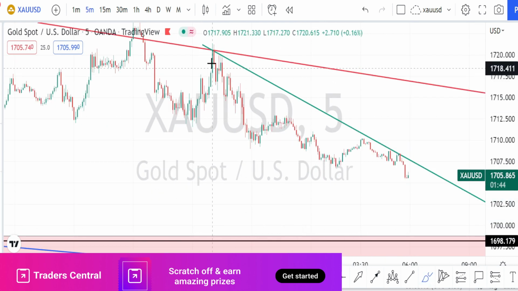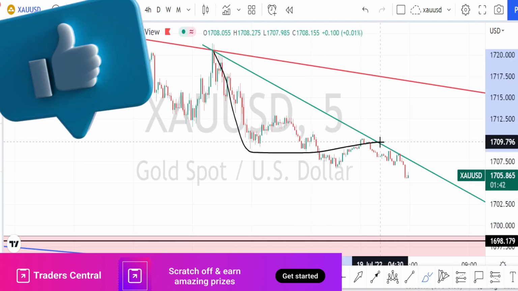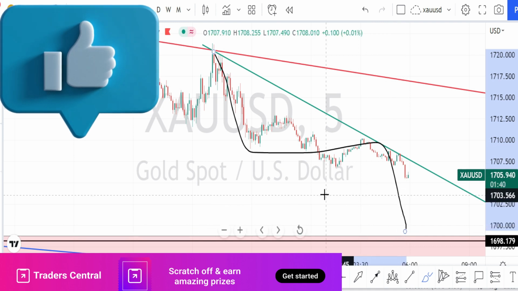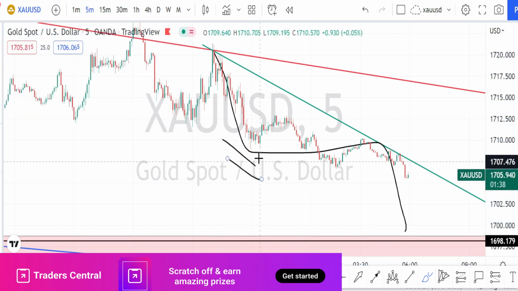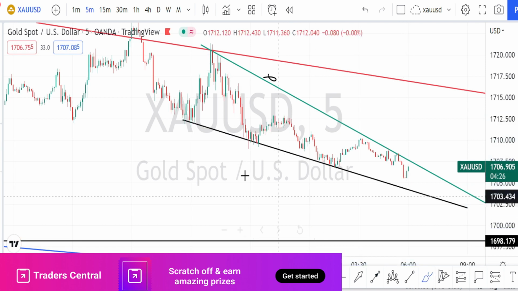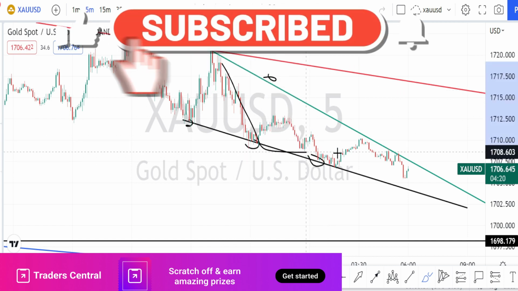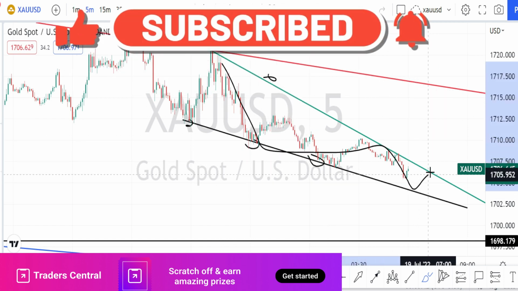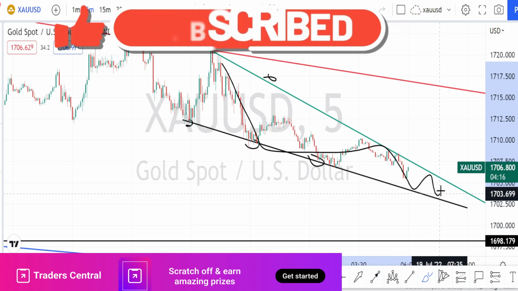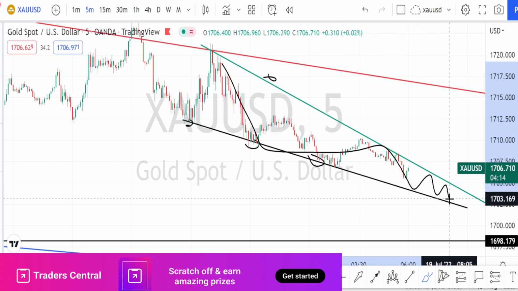I am in 5 minutes time frame. In 5 minutes time frame also we are noticing the price action to trend down on the bearish trend or consolidating within the resistance line from the 30 minutes time frame and support level from the daily time frame. I have drawn one more support line for the 5 minutes time frame. We can notice that the price action is consolidating within this resistance and support line between the 30 minutes time frame and 5 minutes time frame.